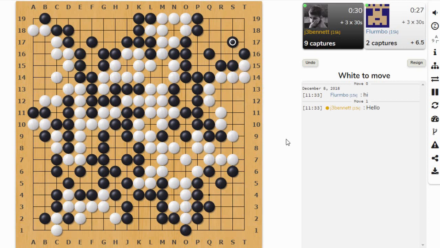Okay, I think I will connect over here. Oh, before I do that, you know, this group has been in Atari this whole time. 1, 2, 3, 4, 5, 6. That group was just sitting there in Atari. He could have taken that. Amazing.